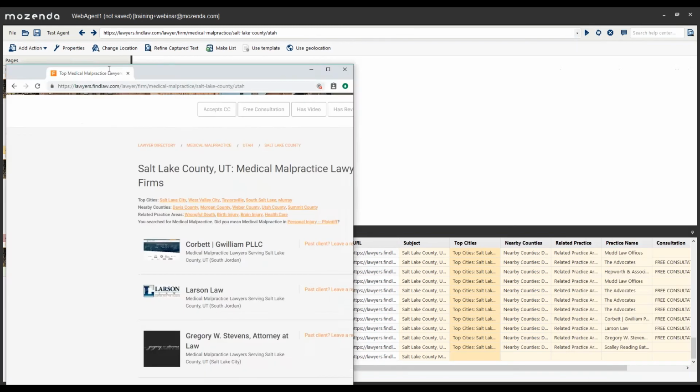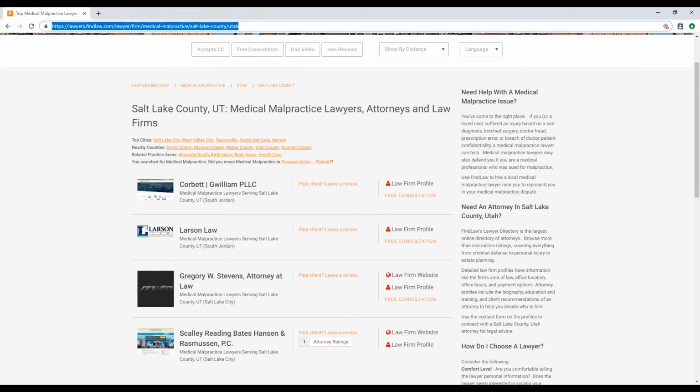Because here, when I paste that and enter, it's showing that it does have top cities here. And it does have nearby counties. So if I set that as optional, I would be missing out on this information.